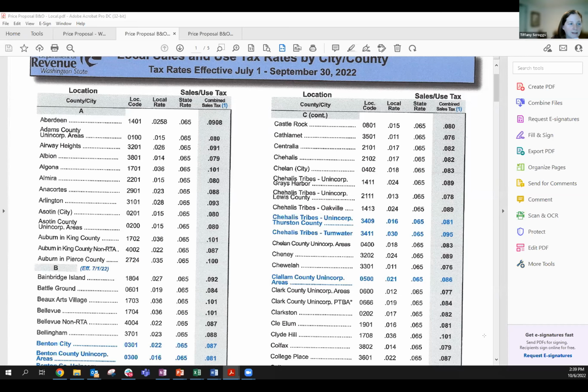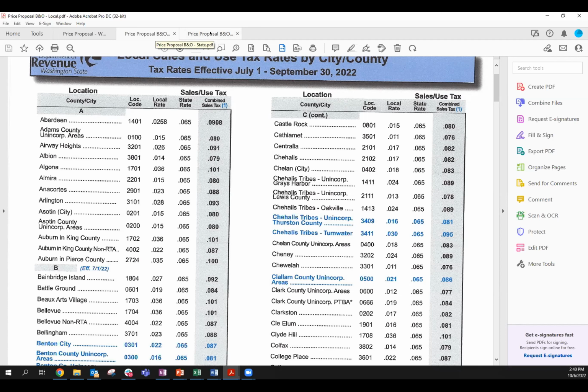Hey, Terry, before you move on from this sheet, we have a hand raised from Joan. And before that, Dustin was asking about this combined sales tax number here in this third column. So if it were in Aberdeen, walk me through. Yeah, I saw that too. A few days ago, I was looking at that and scratching my head. It doesn't compute, because when you look at the column that says state rate, and on the other handout, which was the state of Washington B&O tax, they're not the same rate. And so Terry, there's misinformation there.